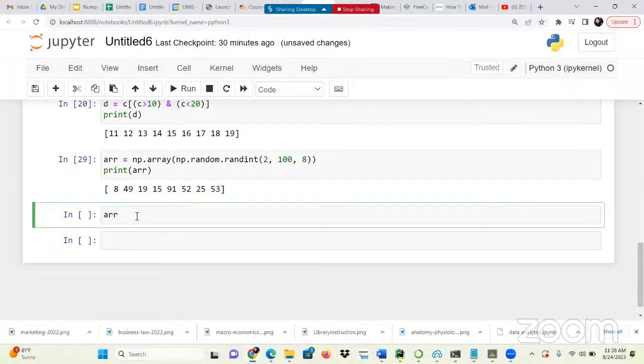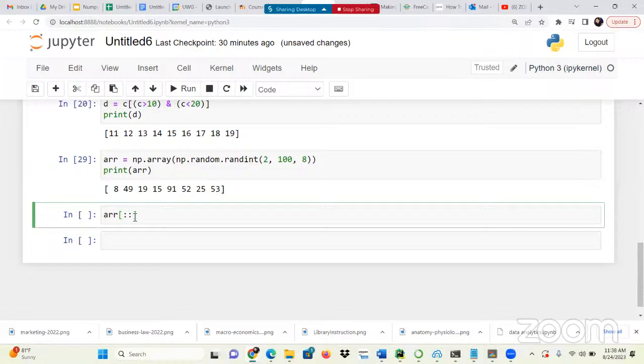If I use indexing to sort it, I have the start number and the end number, and then the last one is the step, right?